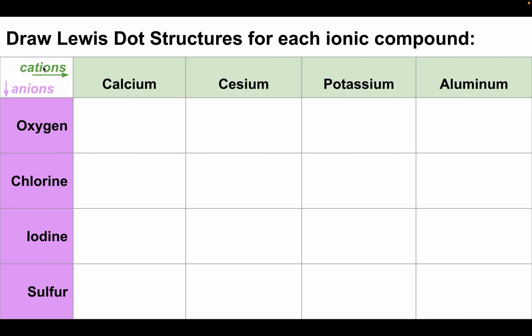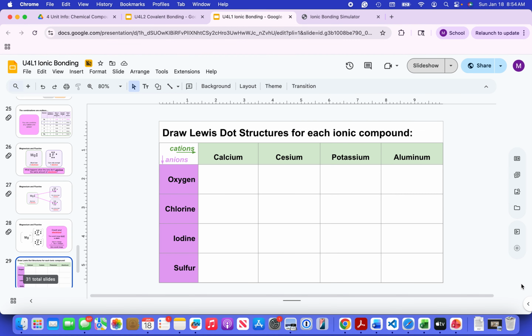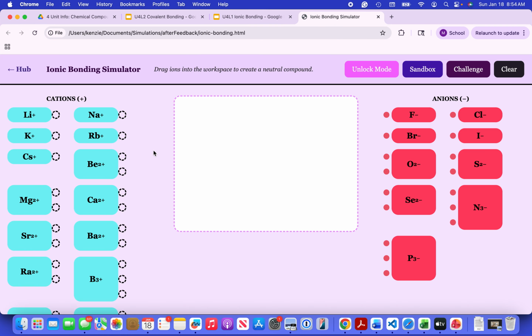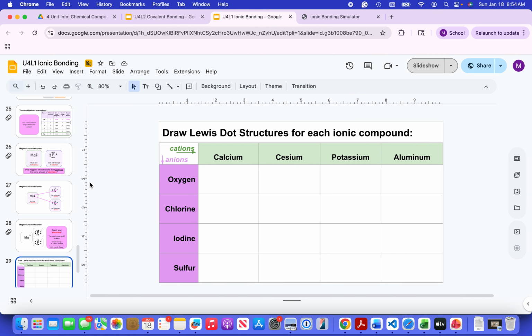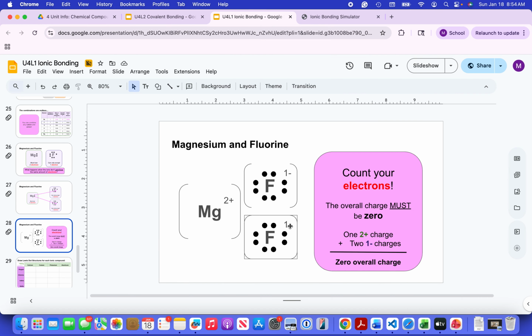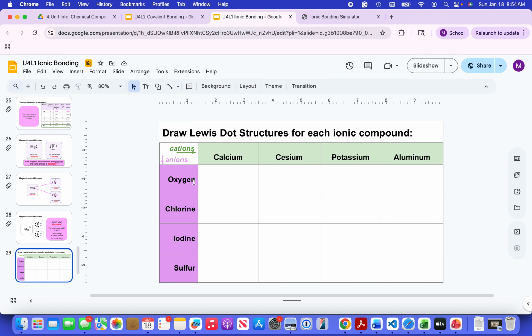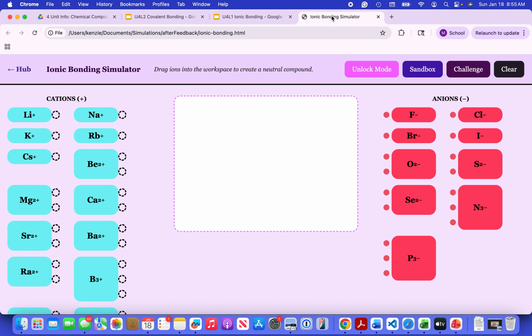All right, this is your activity that you need to fill out, and I am actually going to show you a simulator that you can use that's going to help you kind of visualize these things. So you can either draw these Lewis dot structures to fill out this table, and remember your goal is to make sure that the overall charge is 0. Or you can use this simulator.